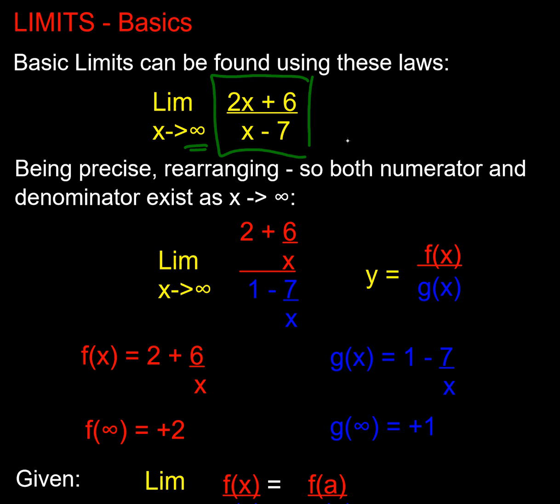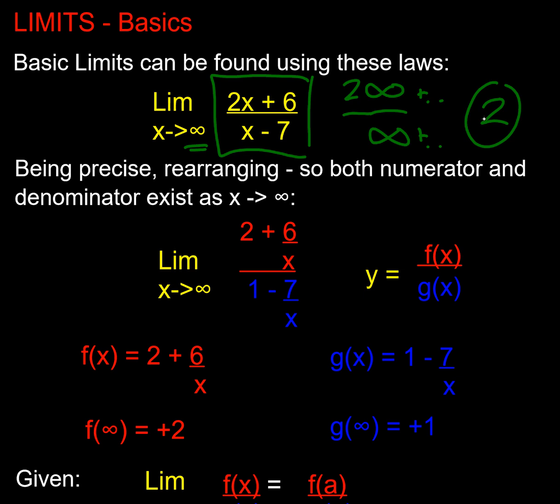Now, some of you will look at that and go, well, that's infinity over infinity. You might think that's 1. Some of you might think that's 2 lots of infinity divided by infinity plus something very small, so I ignore the little bit that's very small, and you might have already worked out that the limit's going to be 2. But what we want to do is to be more precise mathematically, and this is what the examiner is going to expect you to do.